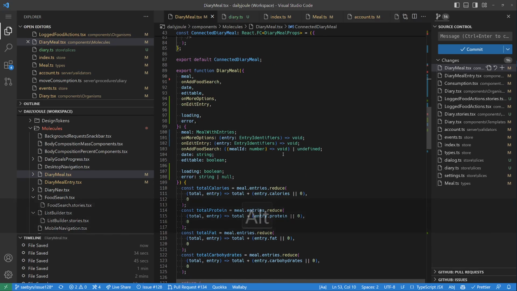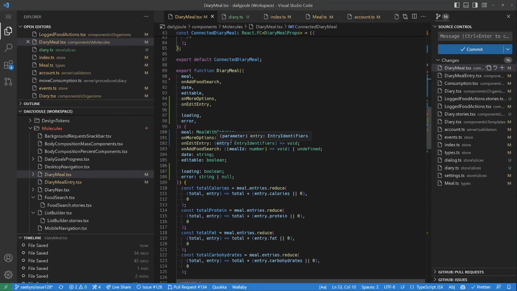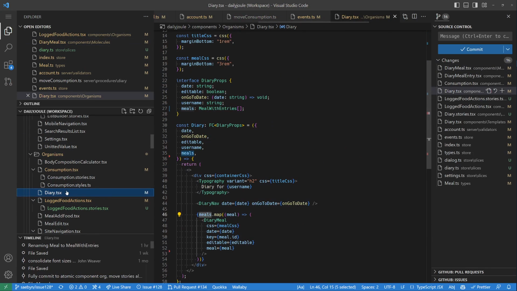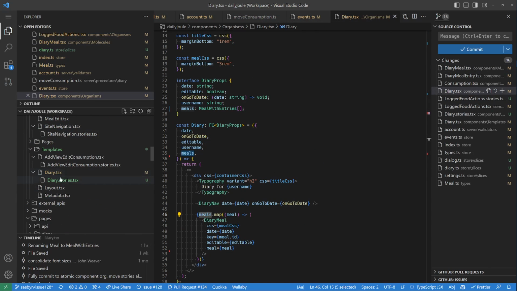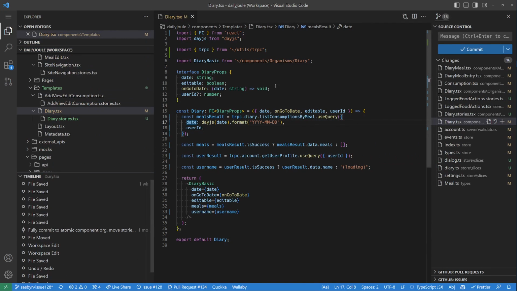Is there anything else we need to do? Right. So I think let's see if we can deal with the fact that we want the diary to refresh. So that means going back to, I think this top, is this the top? No, one more level higher. There we go. Diary.tsx here. Let's close the other things. Accumulating a lot of tabs.